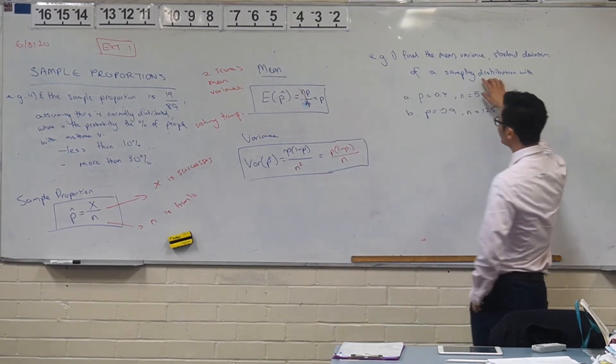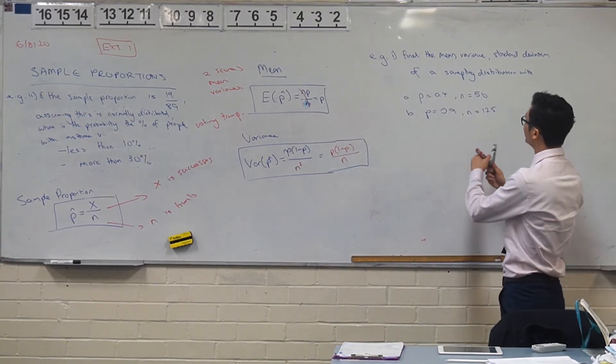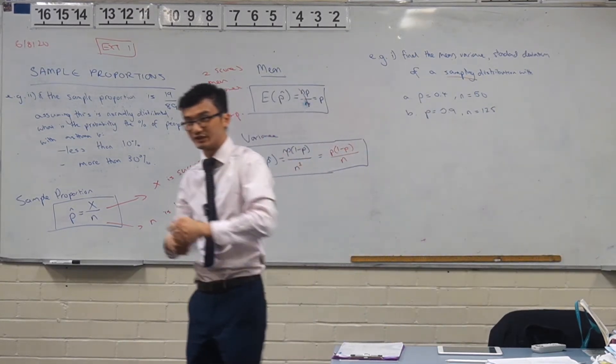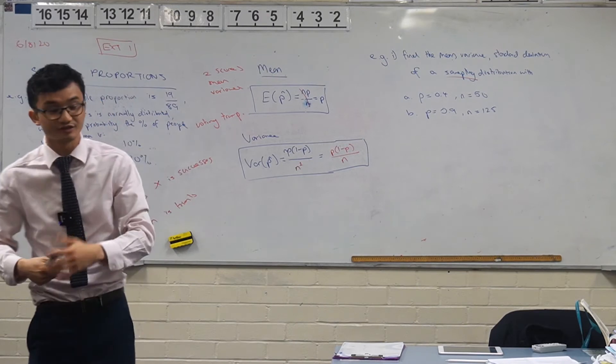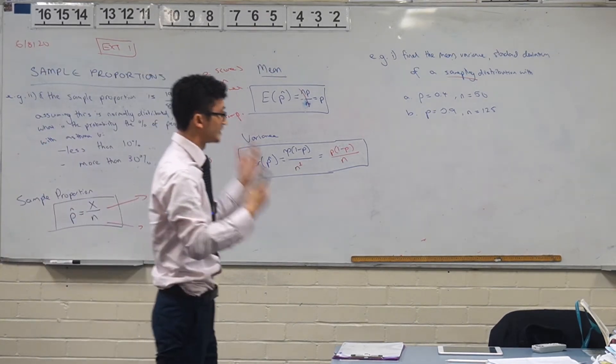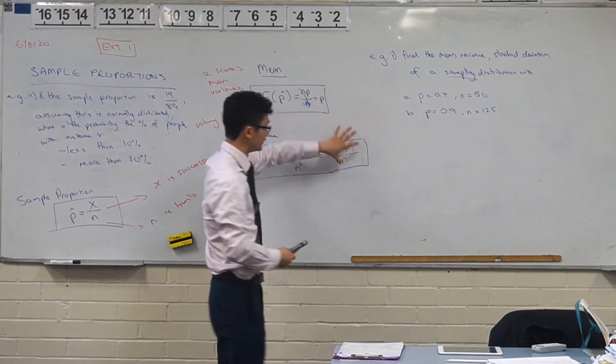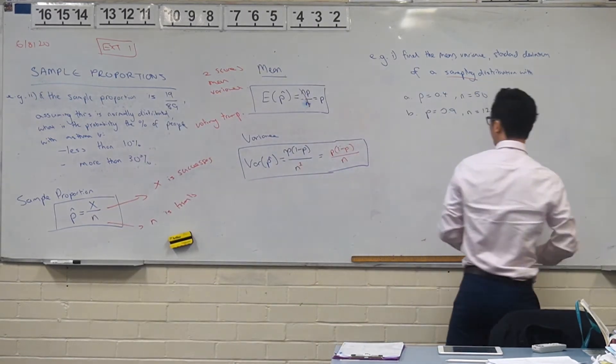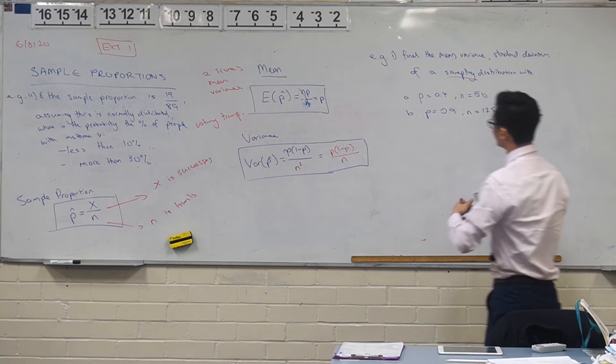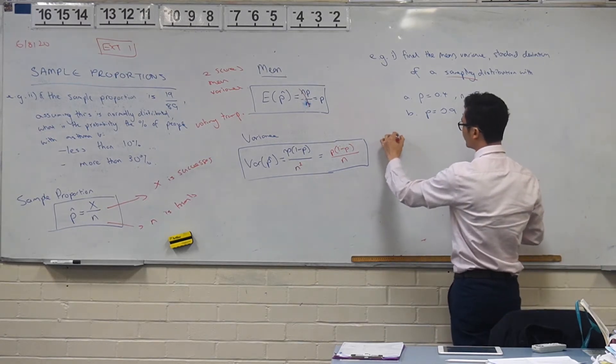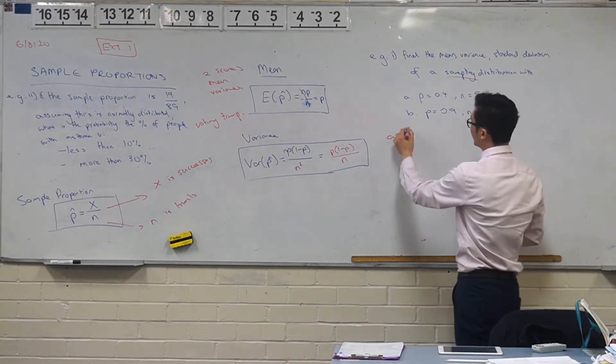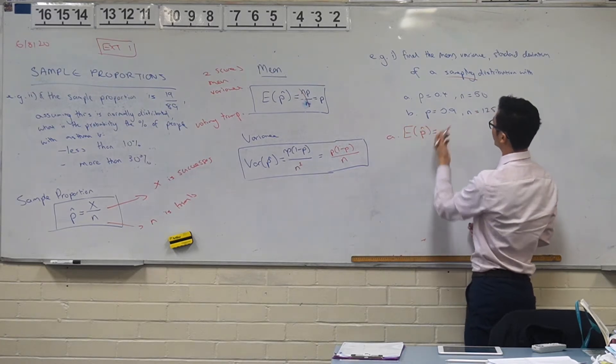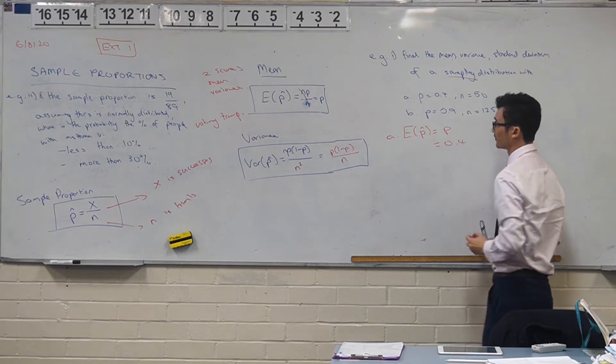So they have to make it clear that it's a sample. So if you're ever working with the binomial or Bernoulli distribution, they'll specify what distribution it is, but in this case we're working with the sampling distribution, so we know we have to use these formulas over here. So they give us this information, and so just like before, we're just going to substitute those in. So for a, for example, my expected value of p hat, that would just be p, so this is 0.4.